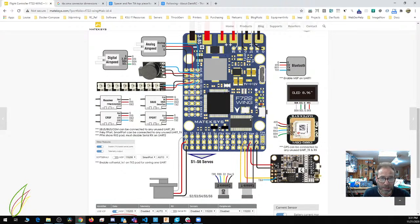for the serial receiver, because I have it on a 4-pin connector and we can't. This does not work. You can't do this. TX2 and RX2, that doesn't work. Enable soft serial on TX2 pad, saving 1 UART. Soft serial TX1 on TX2 pad. Where's the TX2 pad?